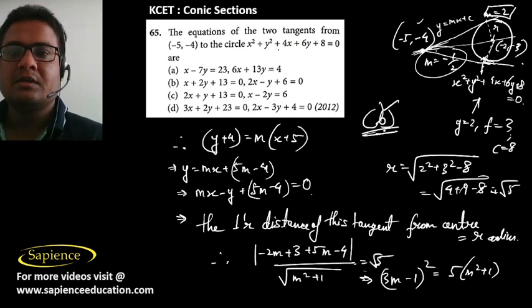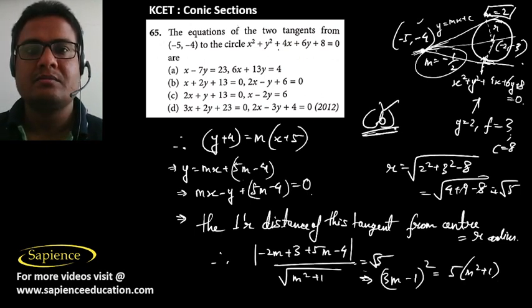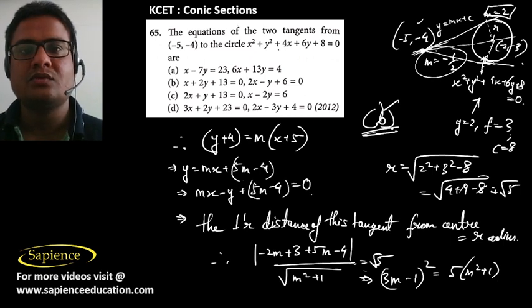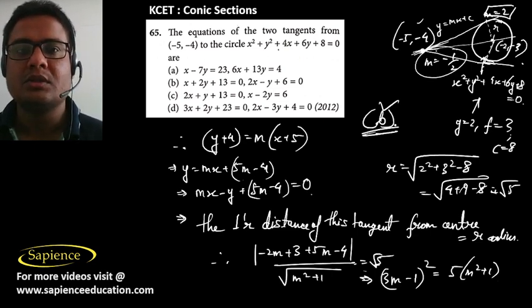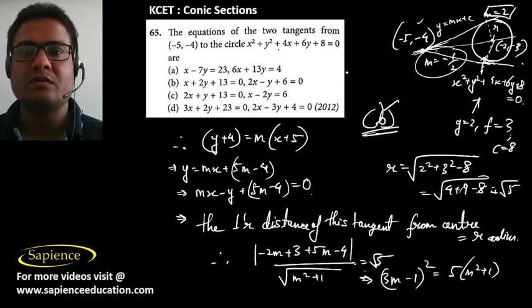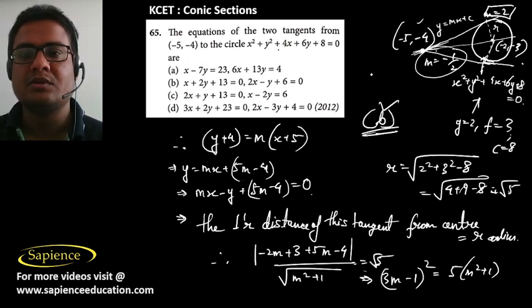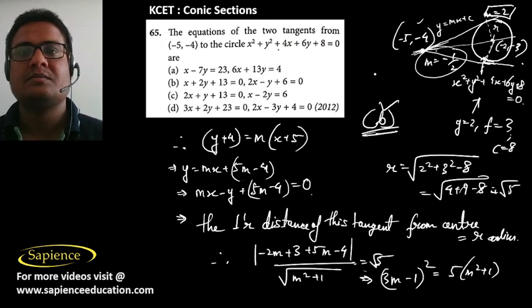So here we shall end part 5 of conic sections, and the remaining questions we shall solve in the next part of this video on conic sections. Hope you have understood the solutions of these questions which we solved in this part 5. If you have any questions regarding any of the steps of the solution or any other doubts, then please write to us in the comments section.